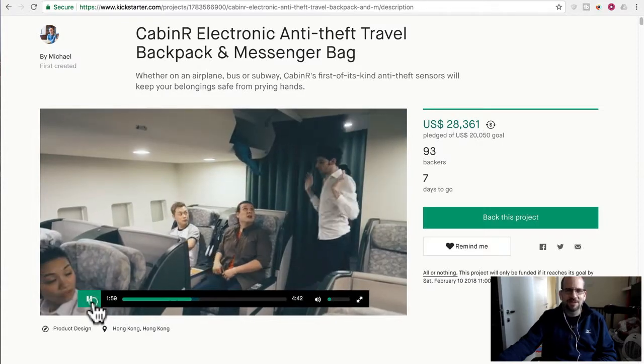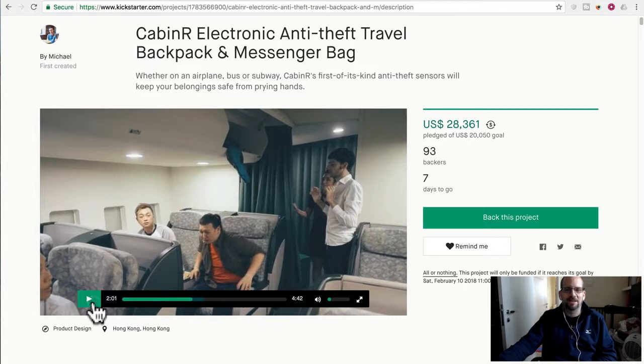So this to me is the funniest single scene. In this case, he grabs the wrong bag, and he grabs this guy's bag, which has the alarm on it. I guess he didn't have the smart one, so he didn't know there was an alarm in there, because apparently he didn't disarm it. Anyway, that's not even the big issue.